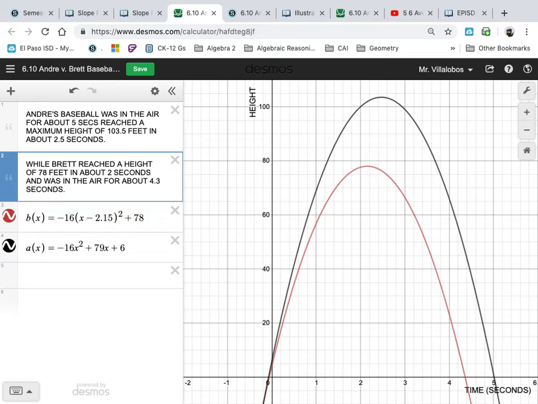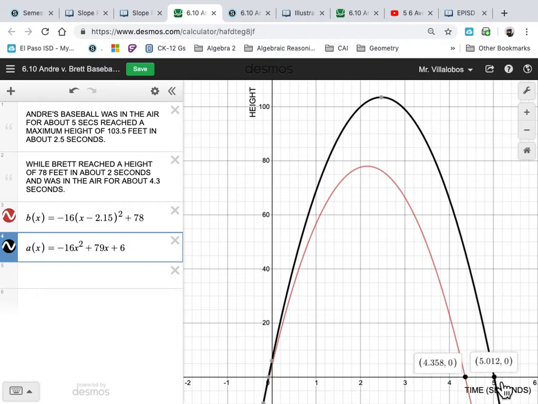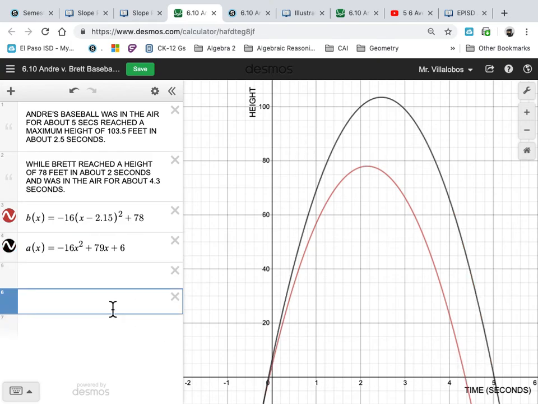Because, and here are the key points, right? You can label them. And that's it. That's all you have to do for this problem. That was the main question in conflict, and that's how we resolved it.